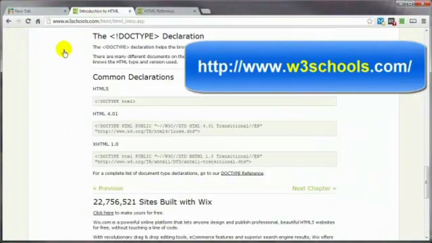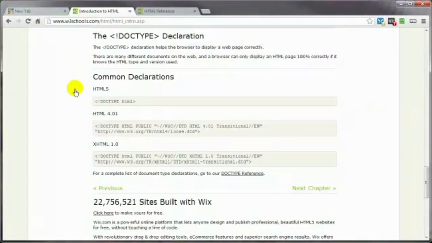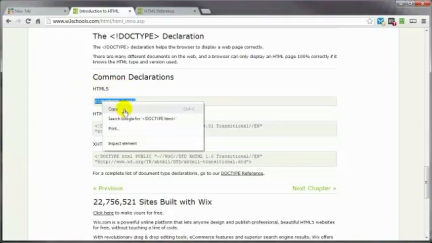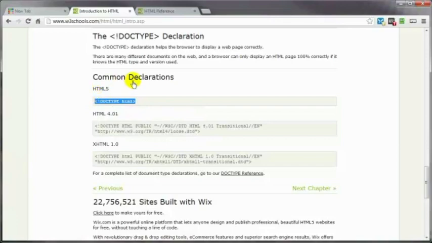A very cool reference is w3schools.com. It's a great site. It has lots of details referring to HTML elements. And in this case, we're talking about the doctype declaration. This is what tells the browsers that, hey, this is an HTML5 page, or this is an HTML4 page, or, if you don't have it there, then it's going to read it as something other than an HTML page. So I want this to be an HTML5 page, which again is the most recent version of HTML.